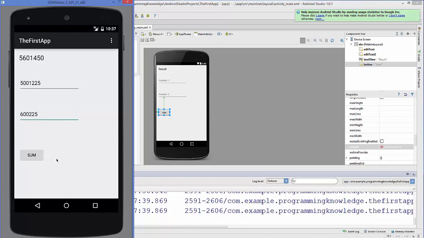So you can add some more methods and some more buttons, and whatever you enter here, you can click subtraction button or addition button or multiplication button or division button, and it will give you the same result, right? So this application, you can simply extend it to do different arithmetic operations with the two numbers.